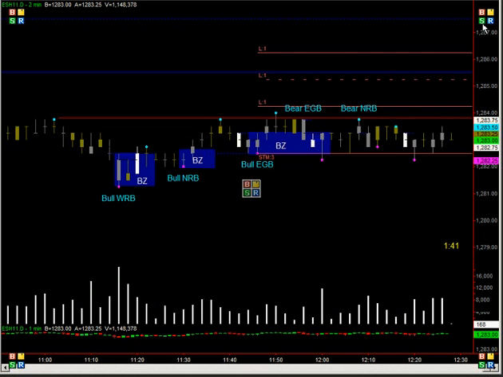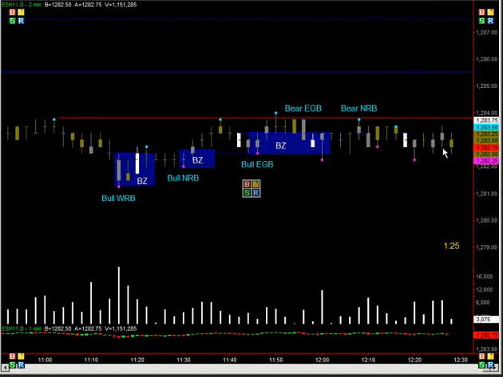Yep. I just moved my stop up below here. This did not produce an MRB with follow through. So now I'm just going to do bar by bar on this 2 minute. So now my main concern is reduce my loss, which of course I've done. At this point, like I said, losing is a byproduct of trading. So in this particular trade, this was not a winning trade, but it was managed to the T, not by subjective rules, but by objective rules based on what the price action is telling me.